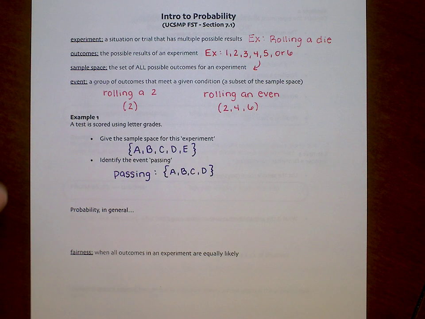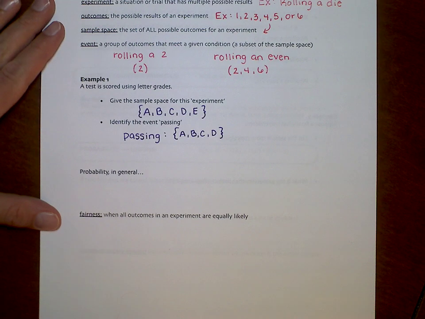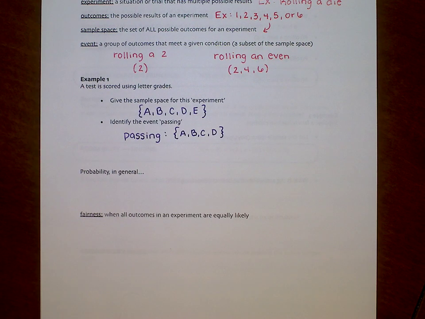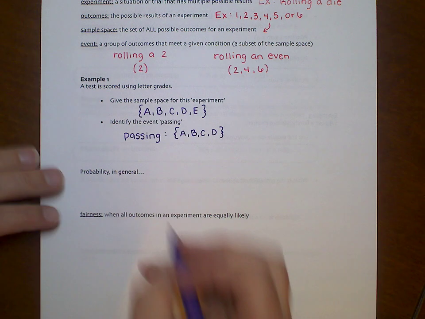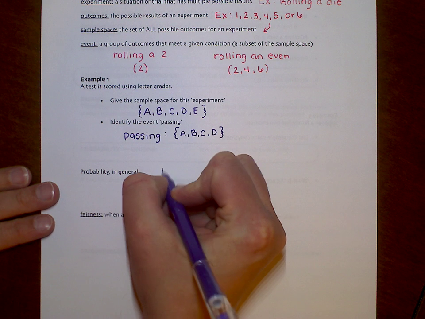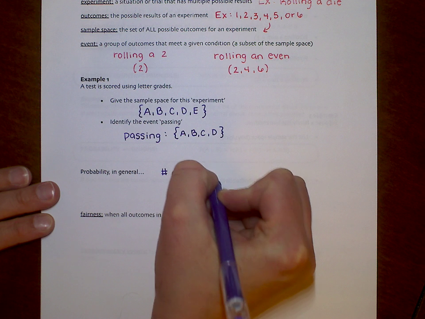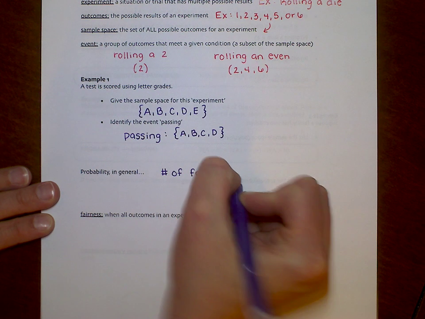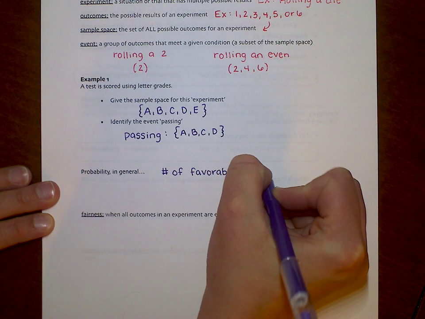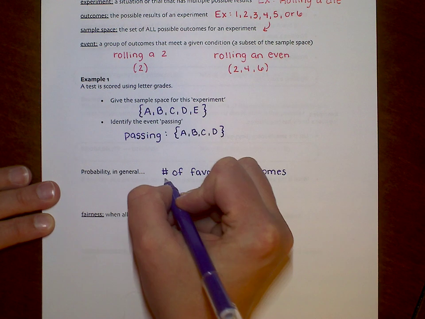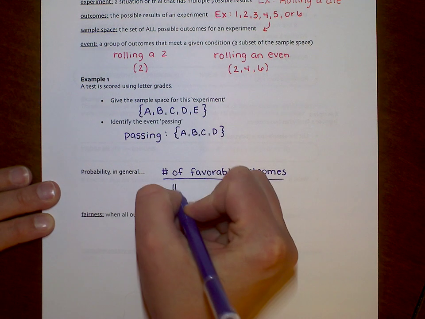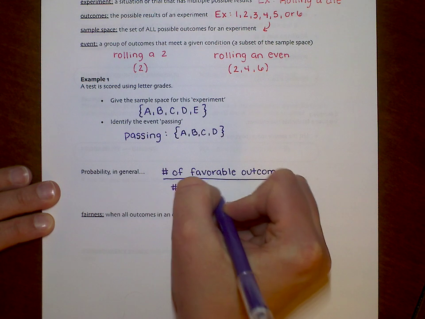Okay, so just in general, when we're talking probability, anytime I'm asking you to find the probability of something, it's a fraction or it's a ratio of some kind. Okay, remember, fractions can be written lots of different ways. They can be written as fractions, they can be written as decimals, they can be written as percentages. We're going to be working with all 3 in this unit. So in general, probability always comes from the number of favorable outcomes divided by number of total outcomes.